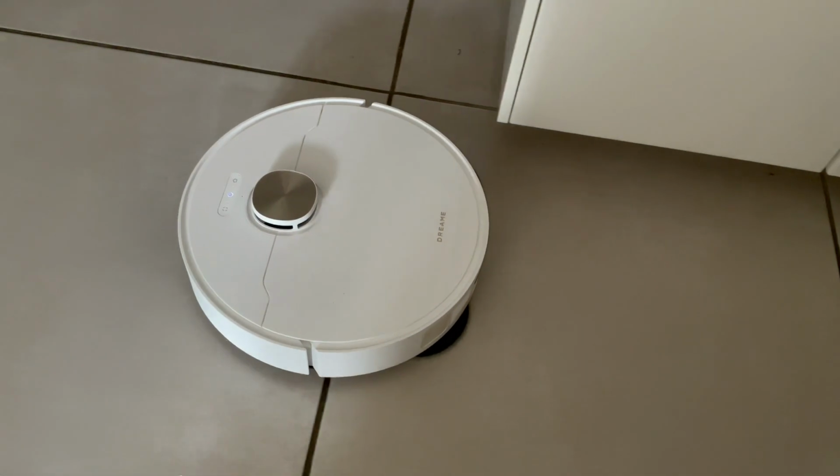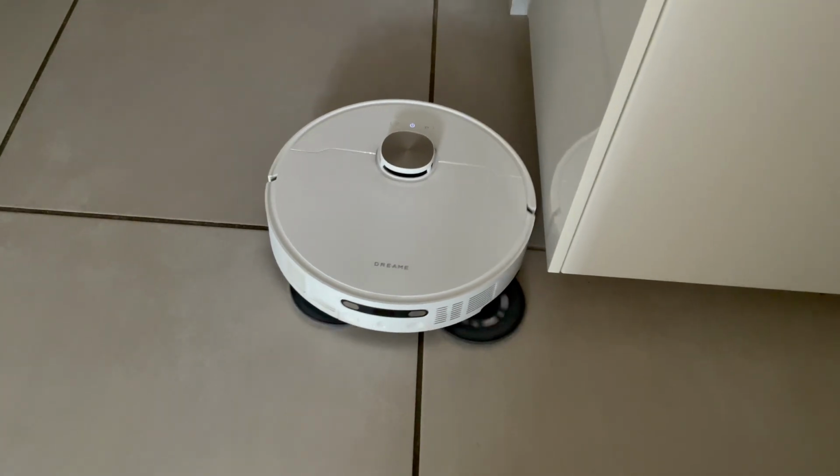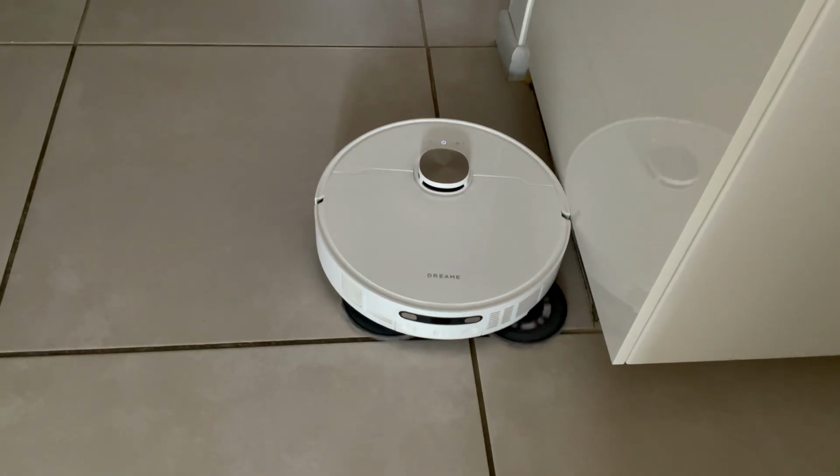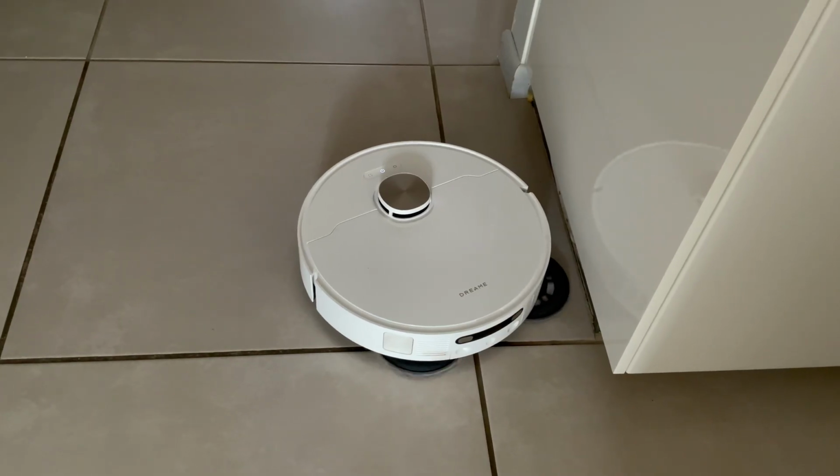If only I could get a lawnmower that did the same thing, it'd be really, really good, it'd be fantastic. I've got a pretty small yard, but a lawnmower like one of these would be fantastic. But they are pretty expensive.